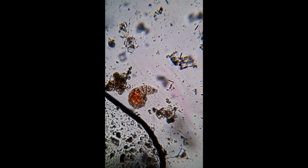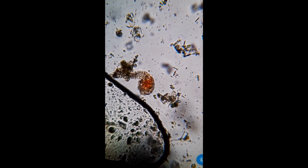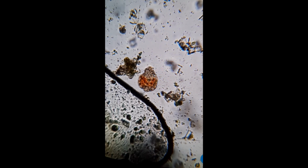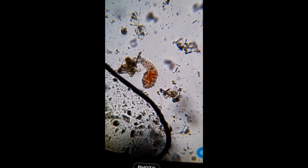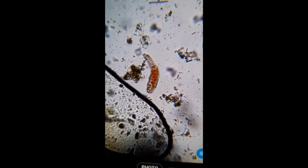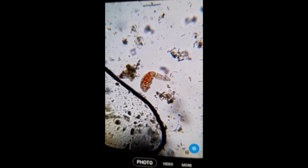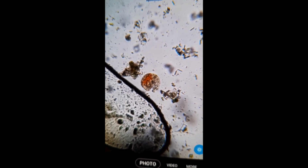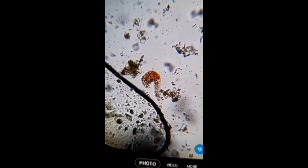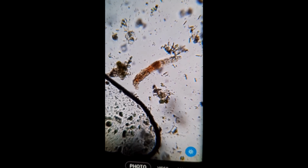We have something there that's very strange. Looks like some form of leech, I would think. Big round body and a long thin head. Obviously it's picking off smaller creatures that pass by it. And that's the first time I've seen that in the pond.